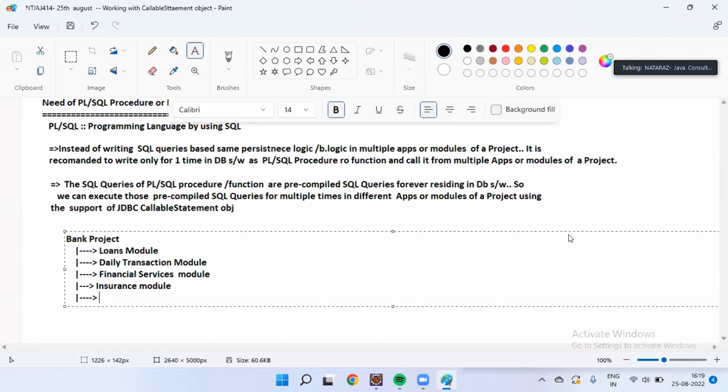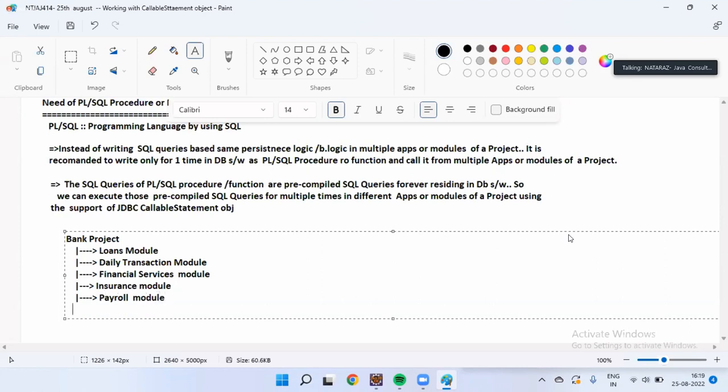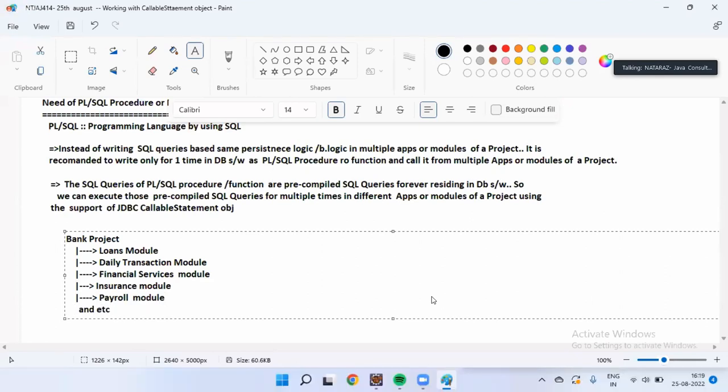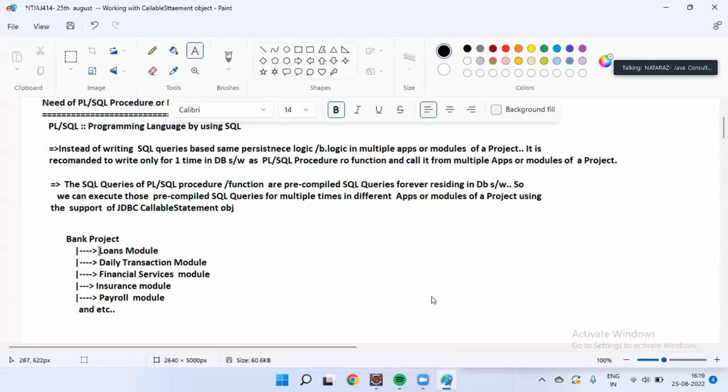Payroll module. Many modules will be there. Loans module, daily transaction module, financial services module, insurance module, payroll module, and so on.